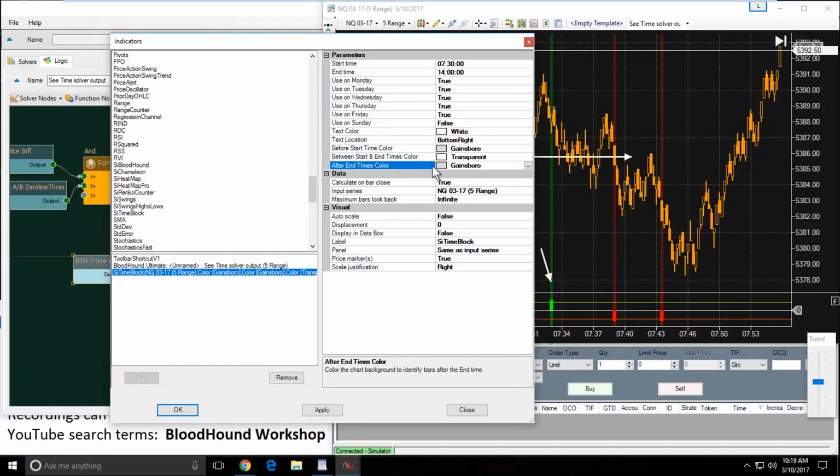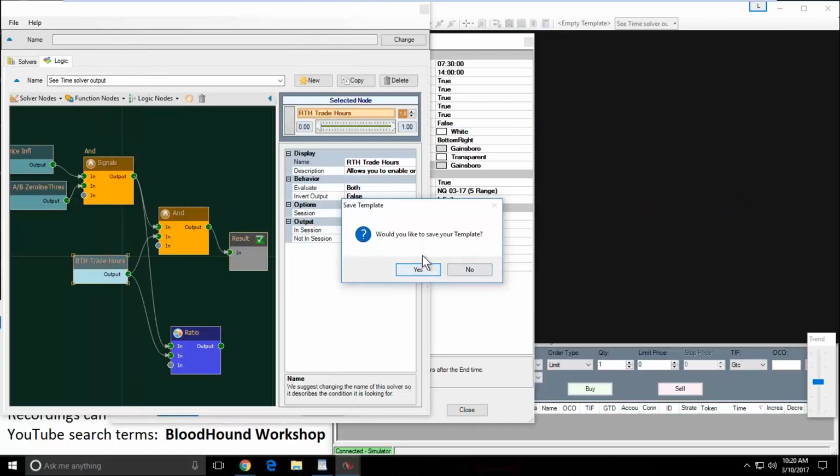And then getting back to the colors. So after end time, I'm going to color that gray, right? So essentially, it's going to be transparent when the trade signals are going to show up, and then I'm going to apply a gray to the aftermarket hours. So when signals are not allowed to show up, I'm gonna use gray. But of course, this is preference, so you set it up however you guys like it. So let's take a look, see what this looks like.